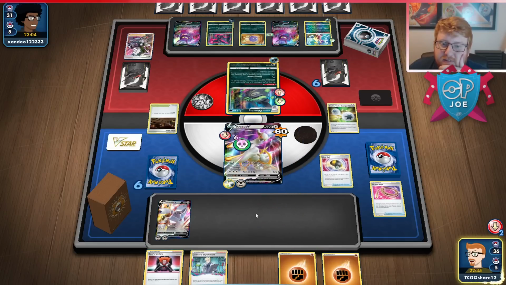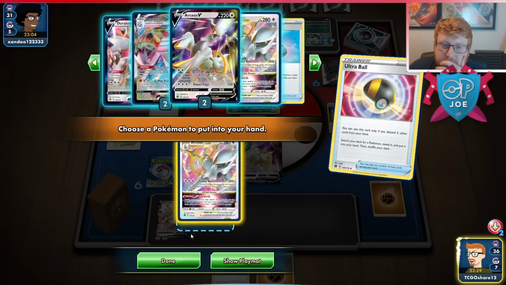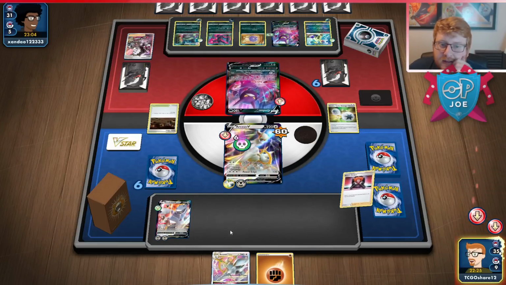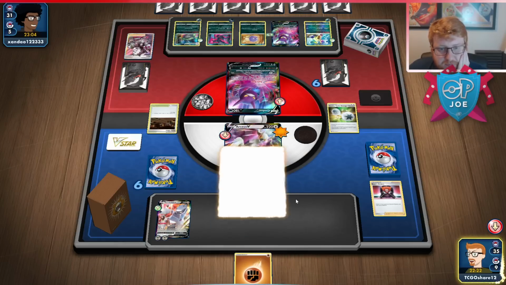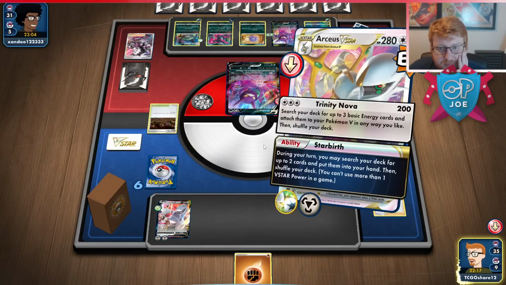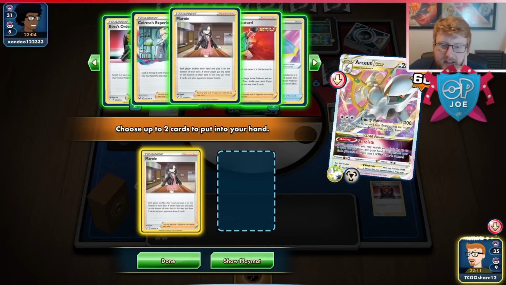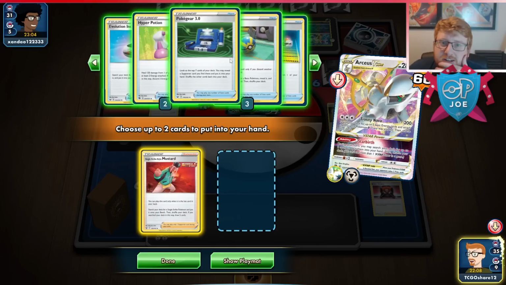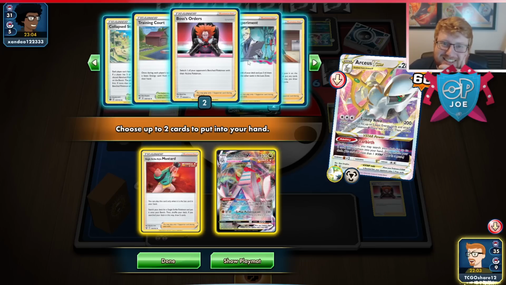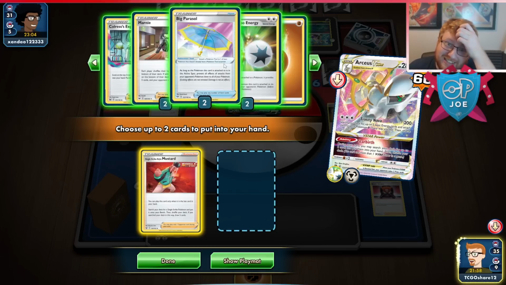Possibly Crobat VMAX is in their deck. Alright. Let's Starbirth. We're just going to take Marnie. Oh no, I could take Mustard here. Yeah, Mustard is good. I guess I take the other VMAX, Mustard VMAX, and then just... There we go. I'm doing it. Oh, I guess I could take Parasol.